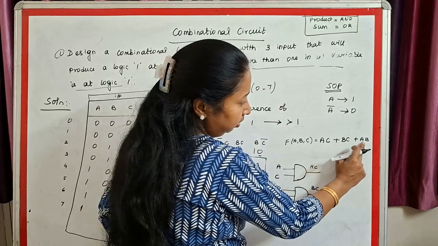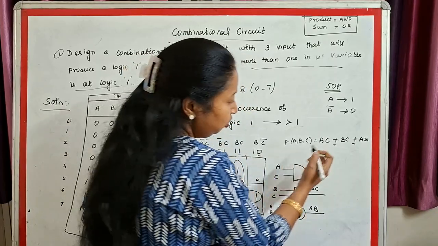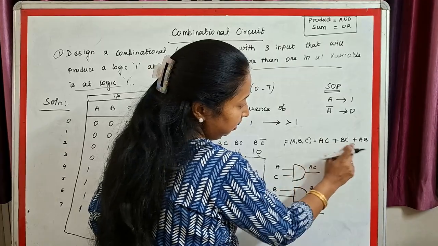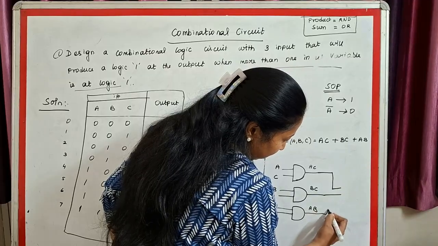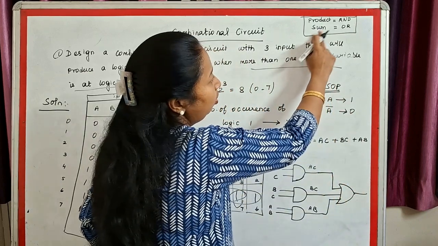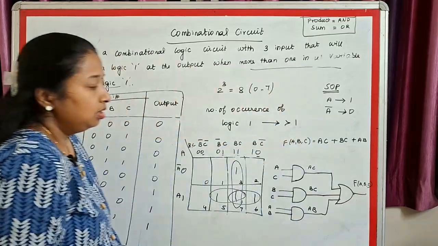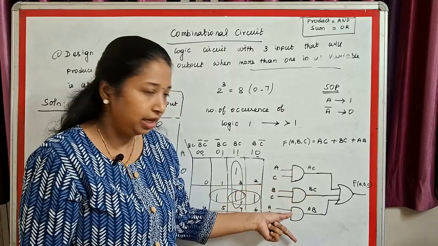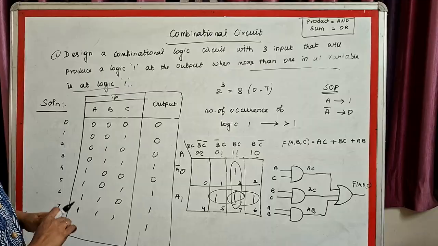All these product terms, all these min terms are being summed up. Right? You have got a sum. You have summed up this min term with this min term, this min term with this min term. Right? So the outputs of all these three gates, you have to take and send to an OR gate. What is an OR gate? OR gate is a sum gate. So this will be my final. So this is how you will be designing a combinational logic circuit using gates for the given statement. Is it clear? Let's sum it up.